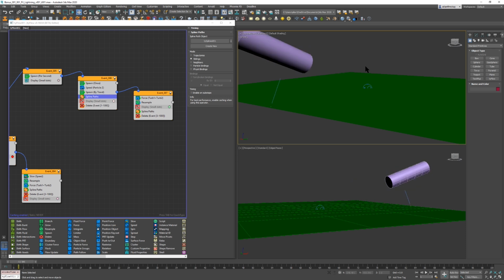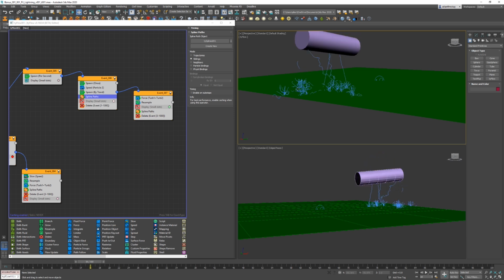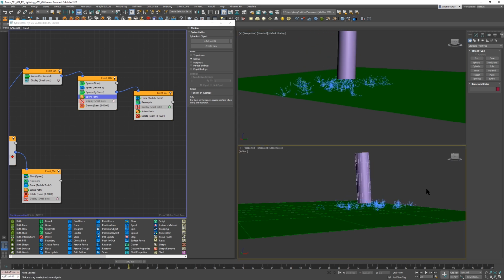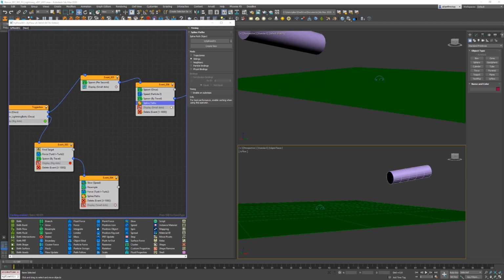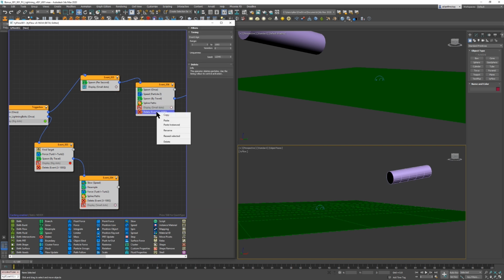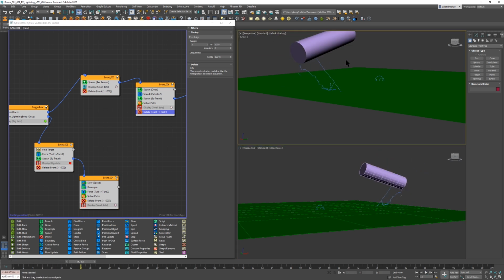Alright, so already now we have the lightning bolt shooting out, but wherever it goes, it's also creating this kind of crazy additional electricity. Now, we don't want that to live forever, so what do we do? It's all being spawned from this guy. So if we go back in, we just need to tell this to only last for 1 frame. And that way, it's just generating these crazy particles for 1 frame at a time.